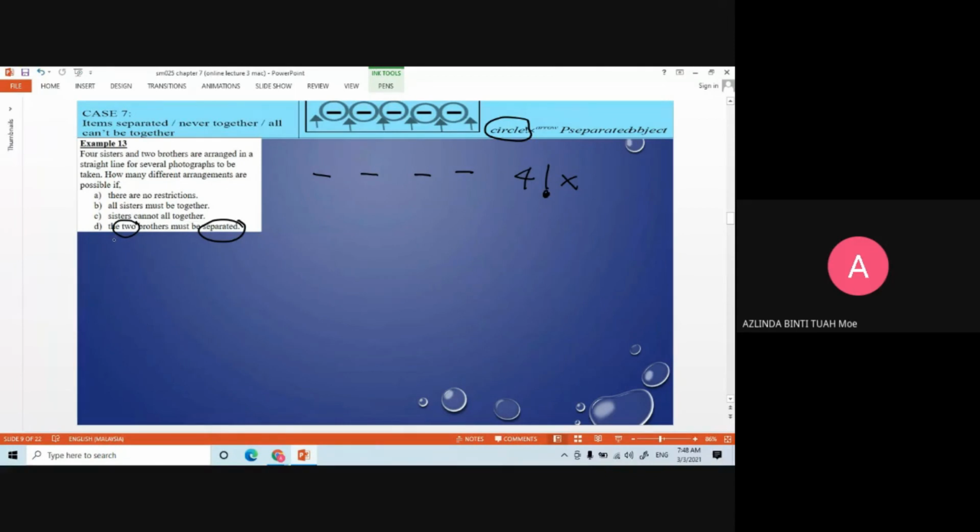Okay, two brothers perlu berada di antara sisters yang sudah duduk tadi. So, brothers tu boleh berada di sini atau di sini atau seorang di sini, seorang lagi di sini atau seorang di sini ataupun seorang di sini. So ada berapa banyak available places yang boleh diletakkan the two brothers? 1, 2, 3, 4, 5. There are 5 available places to be arranged two brothers. So ada 5 tempat, mungkin seorang di sini, seorang di sini. 5 tempat hanya untuk 2 orang. So ini dia punya jalan kerja 4 factorial darab dengan 5P2.